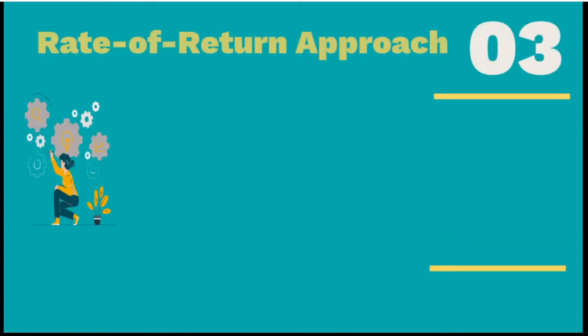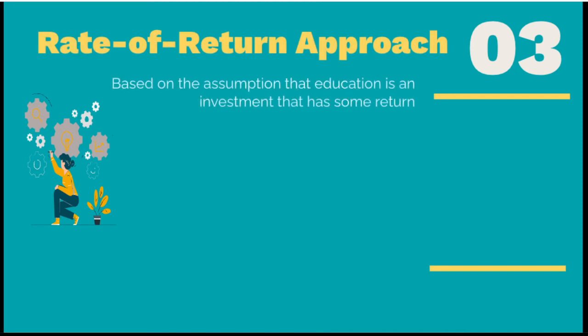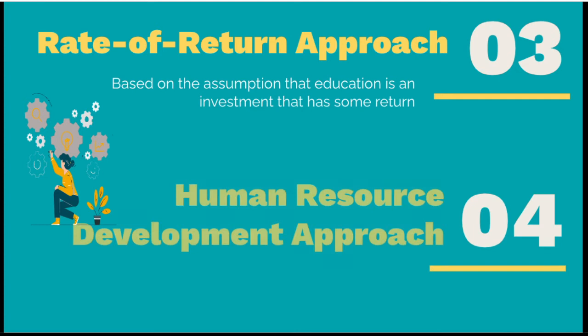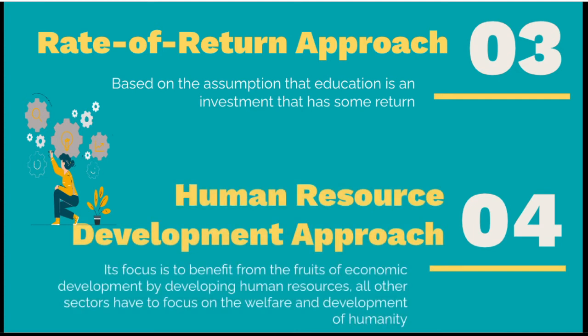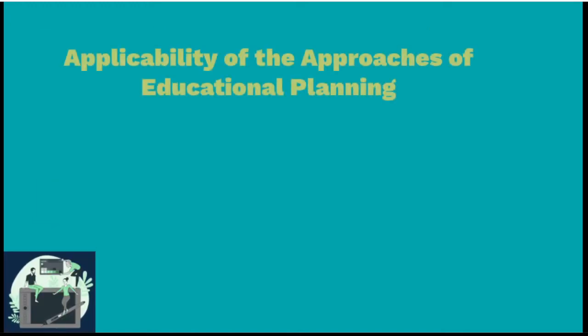We also have the rate of return approach, which is based on the assumption that education is an investment that comes with return. Human resource development. The focus is to benefit from the fruits of economic development by developing human resources. All other sectors have to focus on the welfare and development of humanity.